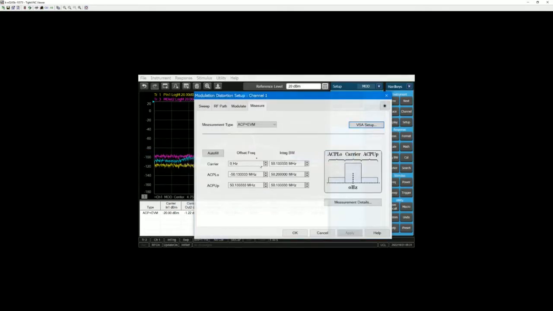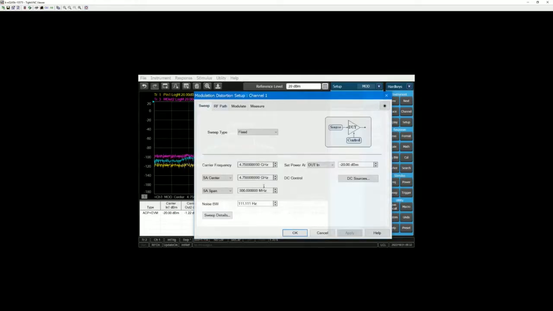So let's set the band. Sweep band, instead of 200 meg, let's set it to 120 meg. Okay, I can go to 120 meg because of my setup. We have 50 meg on the starting, the low part of the ACP, and then we have the middle 50 meg, and then we have the upper 50 meg. So all in all it is about 150 meg.